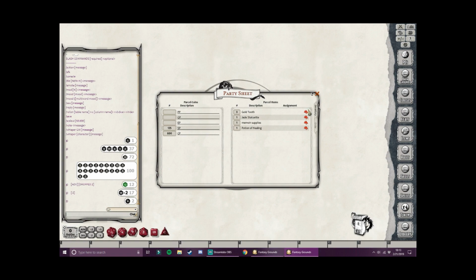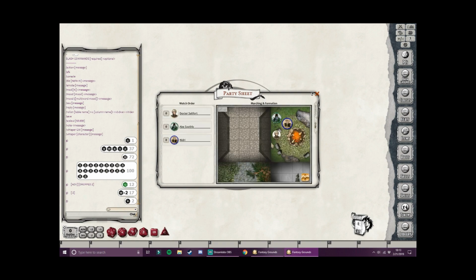And if you ever need to do a stack of something, you can shift, control left click and put it in your inventory on your character sheet, which we'll be making here soon. But you have your inventory page for all your loot, and you have the order. Let's say, as a GM, I ask for a marching order, and you can put the dice in what marching order you want, or where you're situated around a camp field.